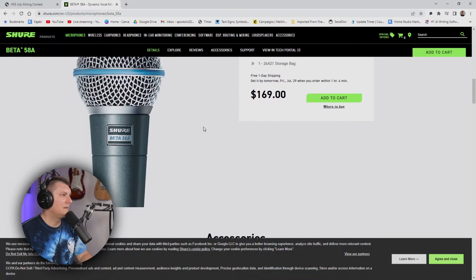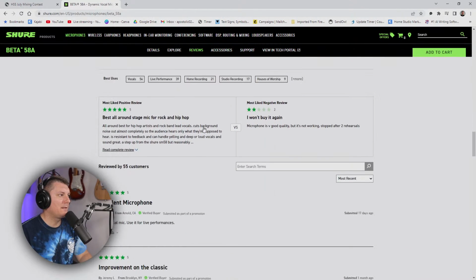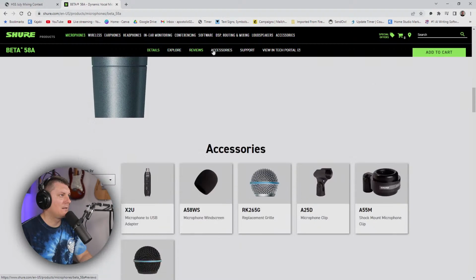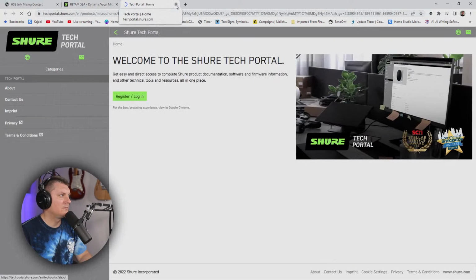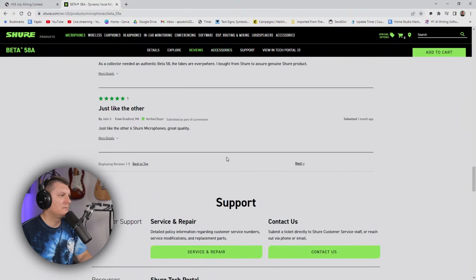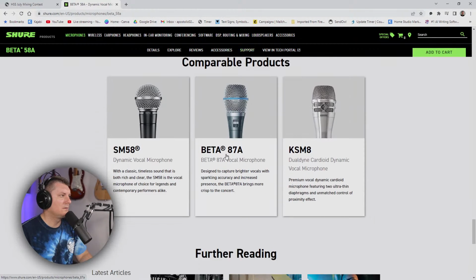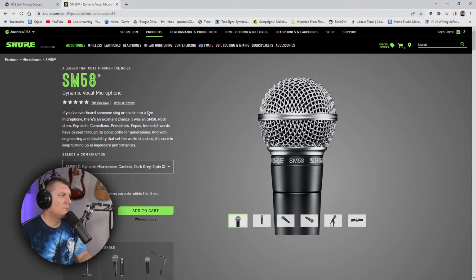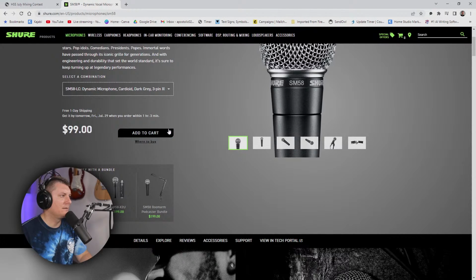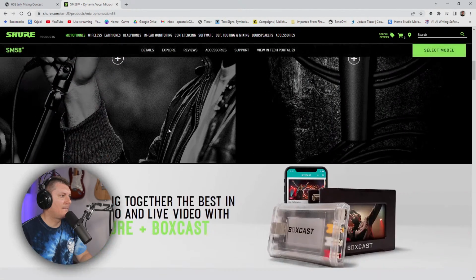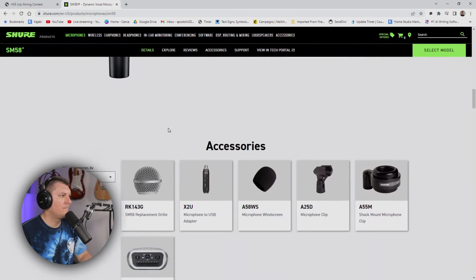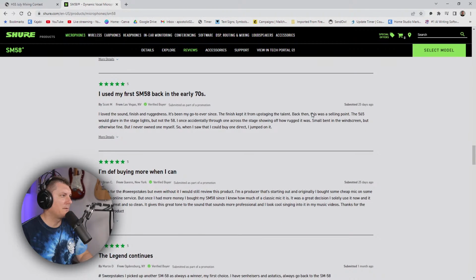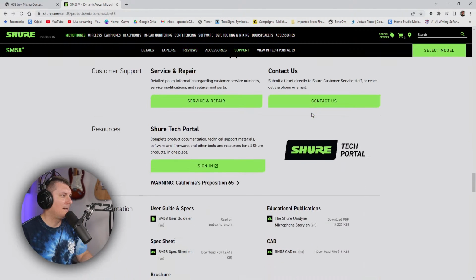58A. And honestly, I think the only thing that really separates the beta from the original is that there's no frequency response. That's not cool. There should be. Maybe I just missed it. It might be here. Yeah, they got plenty of reviews and stuff like that, but I don't see the frequency response. They are supposed to, oh, there we go.